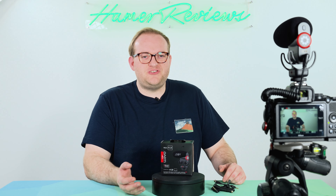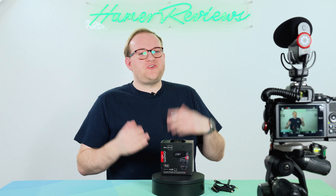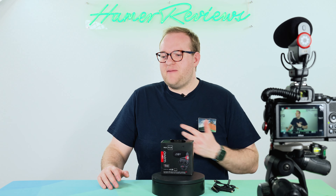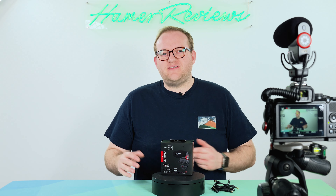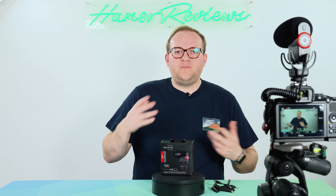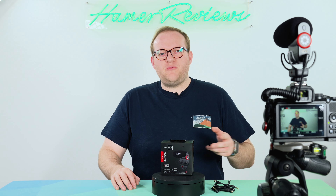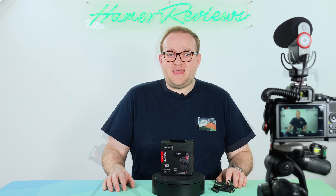Well there is actually a solution, and that is to use a wireless lav kit like the Joby Wave O Air in order to bring that shotgun a bit closer. This is the kind of use case where if you've acquired various audio kit over the years, you're going to have some of this lying around, and it'll allow you to take on some more creative setups without a huge amount of additional expense. So let's have a look at how we'd mount the microphone using the Joby Wave O Air kit.